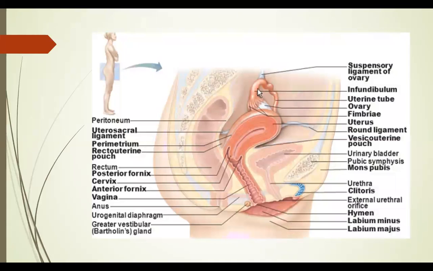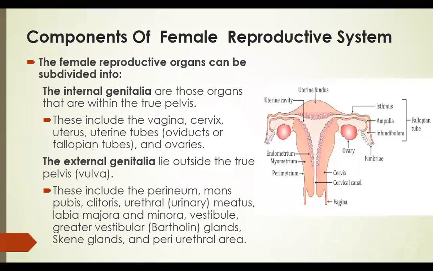Okay, so this is the picture of the pelvis. Here, this is the part which is called the pelvis, and these are the organs within it, a closer look at how the structures are arranged. Here, if you see, this is the urinary bladder, and here is the urethra, and this is the uterus, vagina, and these are the fallopian tubes on either side, and behind is the rectum. So these are the structures which are arranged in the female pelvic region. So we'll discuss these important components one by one.